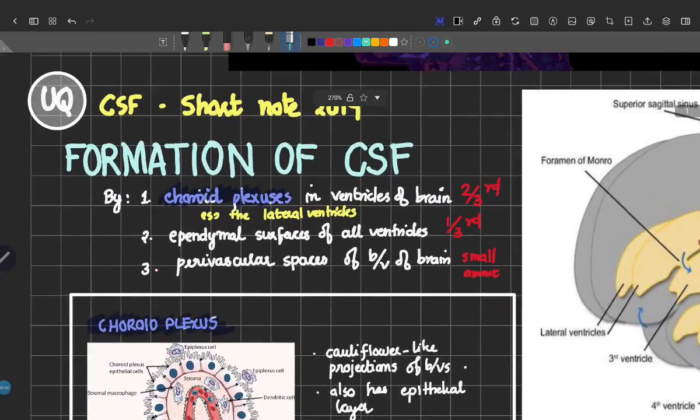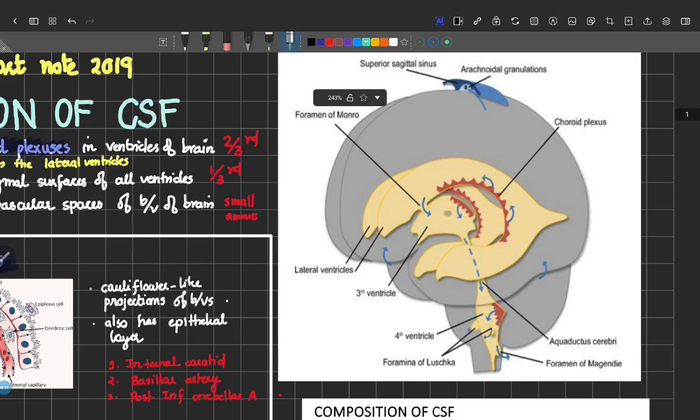So before we get into the formation of CSF, let's discuss the functional anatomy of the ventricular system of the brain in brief. So basically, we have lateral ventricles, third ventricle and fourth ventricle. Lateral ventricles on each side are connected to the third ventricle by foramen of Monro. You have the lateral ventricles here. This will be the third ventricle. This will be the fourth ventricle. This is the foramen of Monro, and the third ventricle is connected to the fourth ventricle by the cerebral aqueduct of Sylvius. This was discussed in the functional anatomy part, so this is just a revision. It goes lateral ventricle, foramen of Monro, third ventricle, cerebral aqueduct of Sylvius, and then the fourth ventricle.